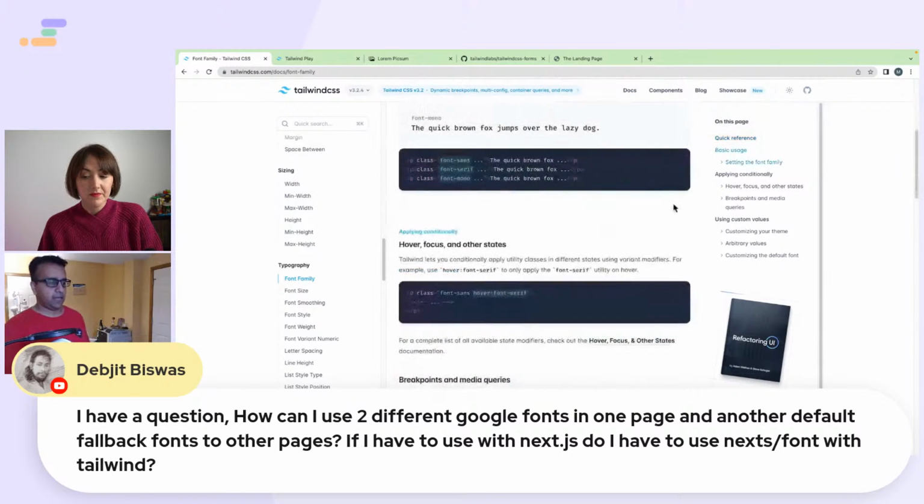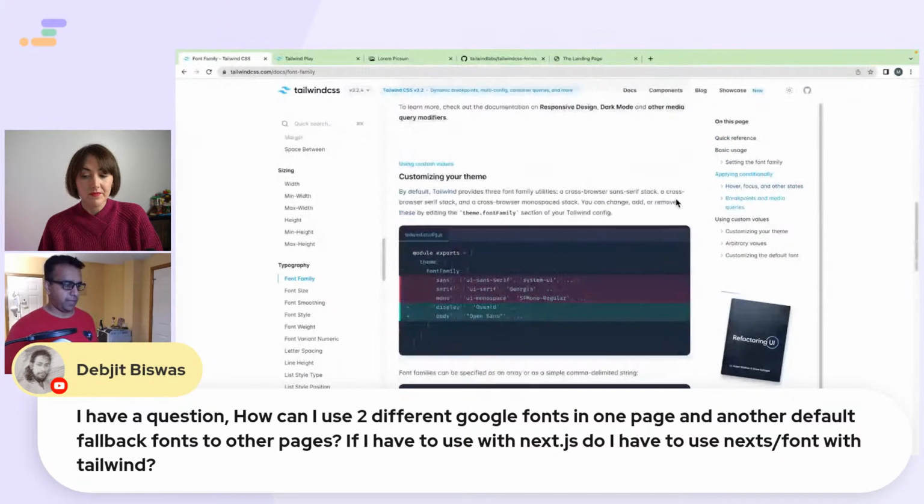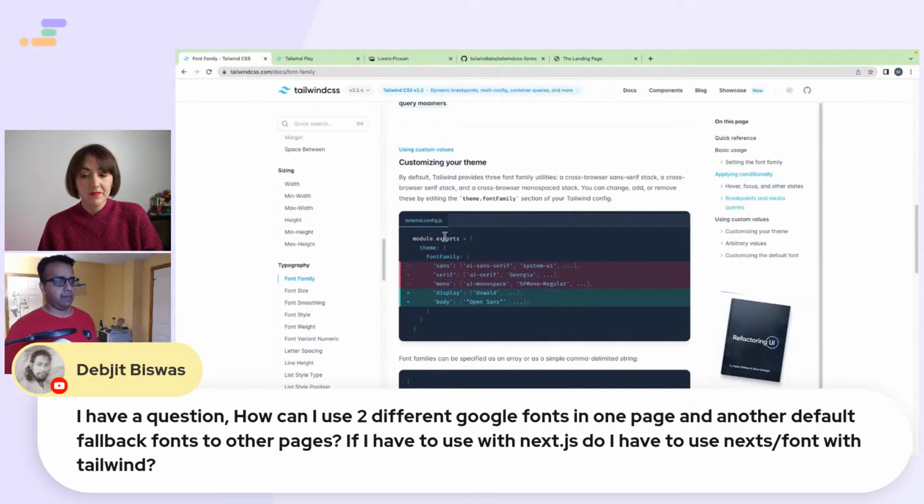So if you wanted to add Google fonts, in fact, it might even talk about that here. Yeah, it's going to be the same thing, like customizing your theme. You just work in the Tailwind config JS. You install your Google fonts. That's nothing to do with Tailwind. So by installing the Google fonts, you can go in there, you can use the @import, or they give you the little links to their CSS on the CDN. So whatever it is, you get the Google fonts in your project. In fact, here, we can take a quick look at it.